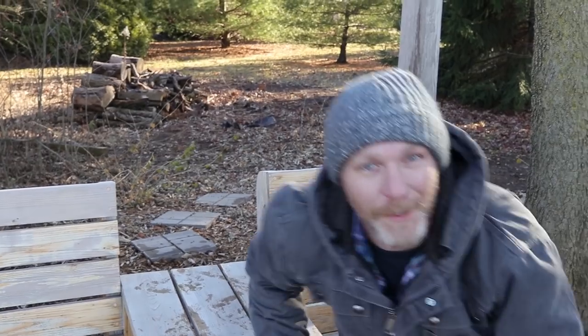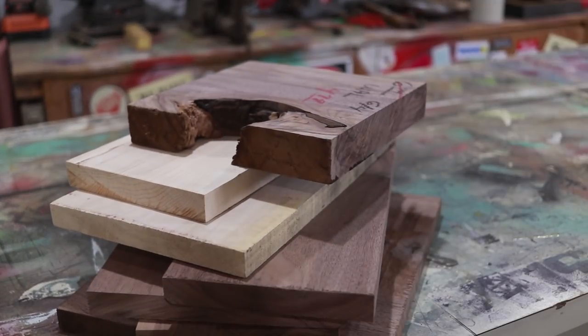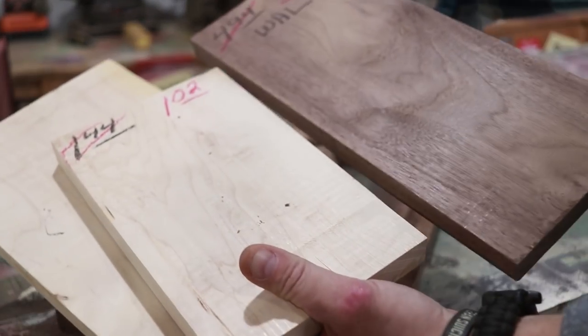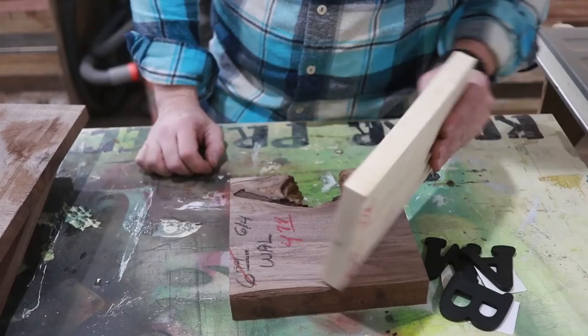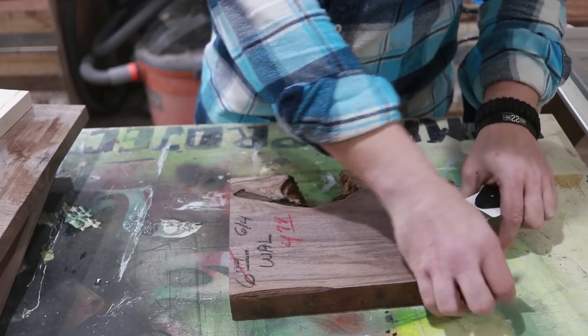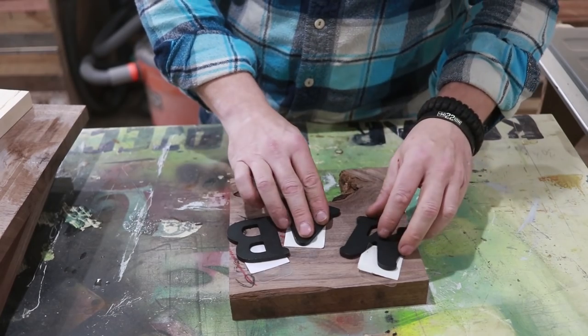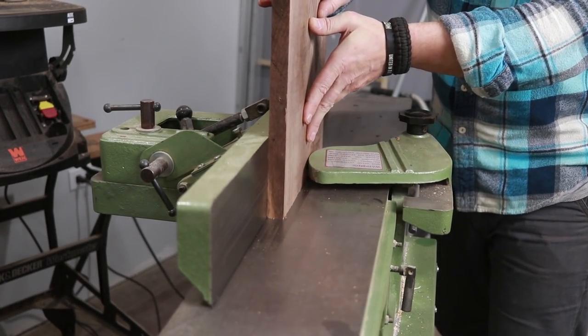He's on his way. Welcome to the Komar Project. So I picked up a couple pieces of maple and walnut from the scrap bin at my local lumber yard, and I think I paid just under 20 bucks for it. Now, I'm planning on making a desk organization set with a pen holder, business card holder, and some coasters in order to bribe my boss into giving me a Christmas bonus. So let's mill this scrap lumber up and test this theory.